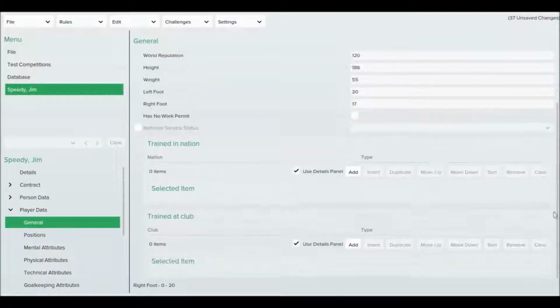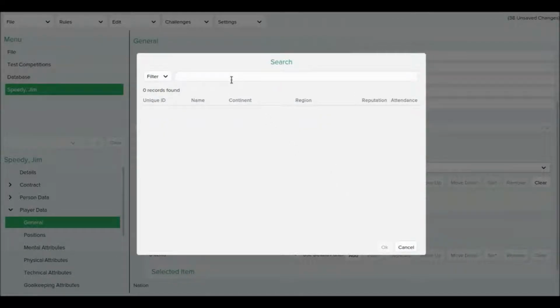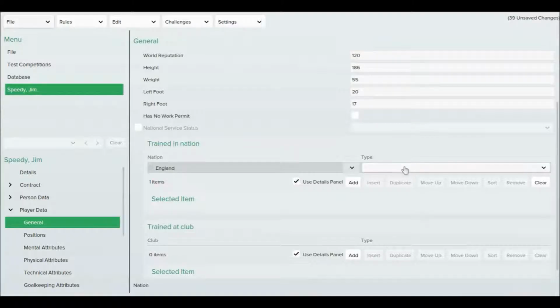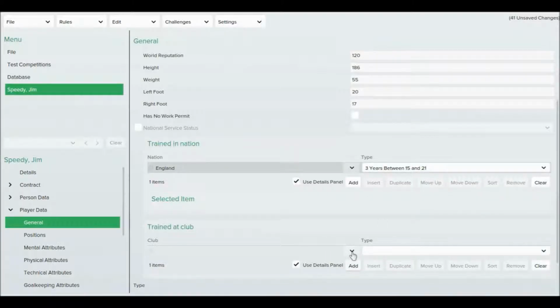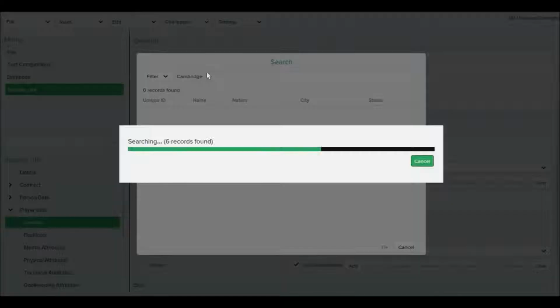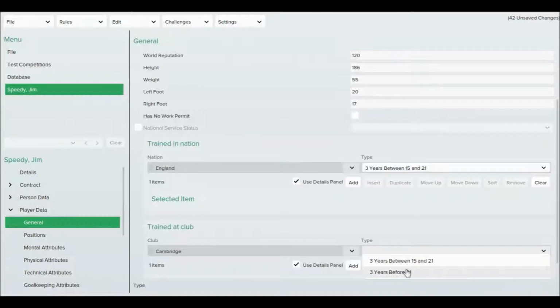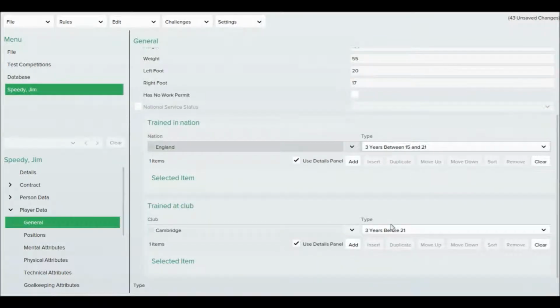So there's that. Trained nation is obviously, this helps with the homegrown training business. When you sort it all out, he's actually a homegrown player, so it doesn't make him an actual issue. And then trainer club is club-wise as well, so he's going to spend... There he is. Yeah, that now generally confirms him as a homegrown player, which is quite good. So obviously less issues there.